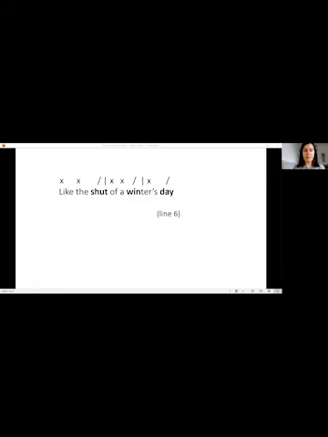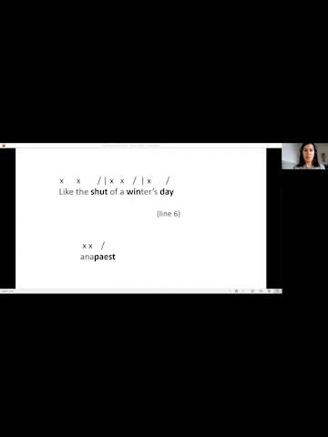If you scan the line, it looks like this: "like the shut of a winter's day." This line has 3 feet rather than 4. The first 2 feet, with 2 less stressed and 1 stressed syllables, are called anapests. What's the effect of this shift in meter? We might say that Mew changes the meter to make the reader sense that all is not well, even at this early point in the poem, and the anapest means that "shut" is given even more emphasis, as we have to wait for those first less stressed syllables before we get to "shut."